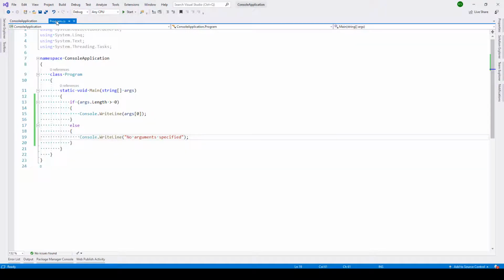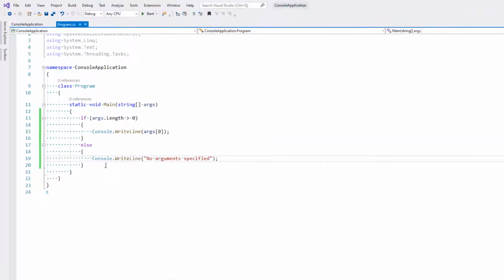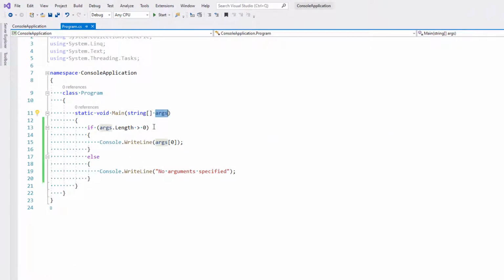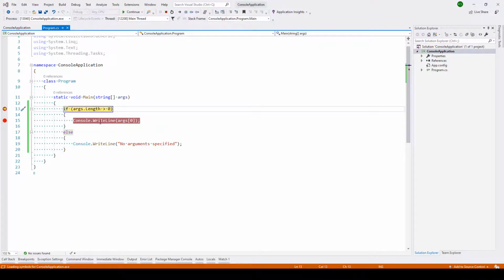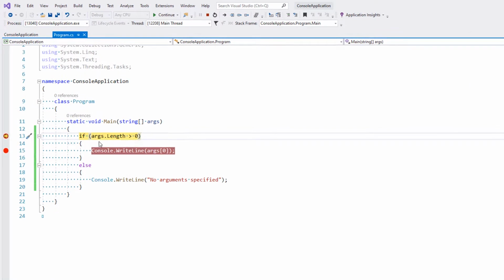Now I'll go to the program.cs file, and here what I've written is, if the argument's length is greater than 0, then whatever is the first parameter, we'll print that thing out over here in the console. So let's have a breakpoint over here and here as well. Let's run it now. So you can see here in debug mode it's coming up over here, and the length, if I hover on this, is 1. And here if I go ahead and show you the argument, it's the same argument coming from the debug tab property that we set. And let's continue.